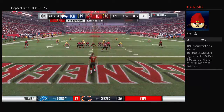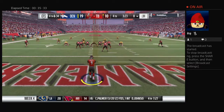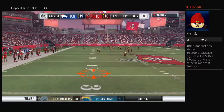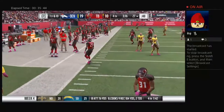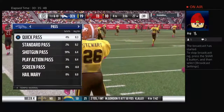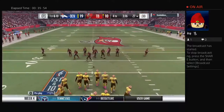Here's Brian Anger now as he's on to punt for Tampa Bay. He gets this one away, and boy, it's another boomer. Officially, that'll go as a 52-yard punt. Not too shabby. And the Broncos take over. First down and 10. Here's the Denver offense now as they get set to take over here.